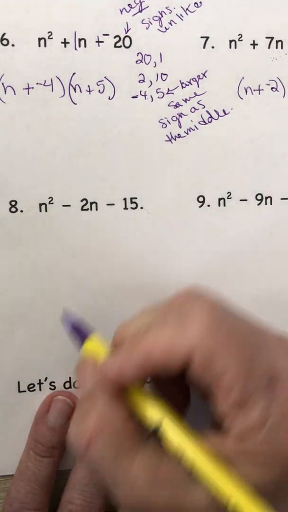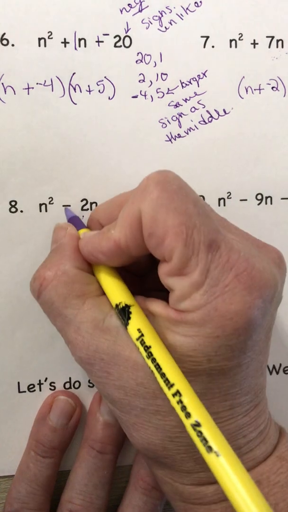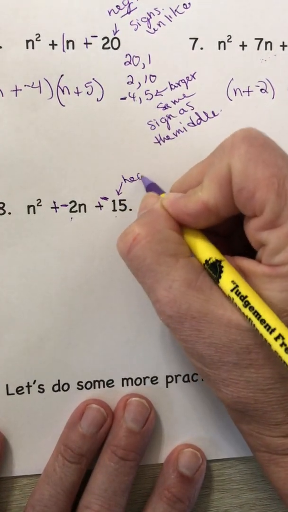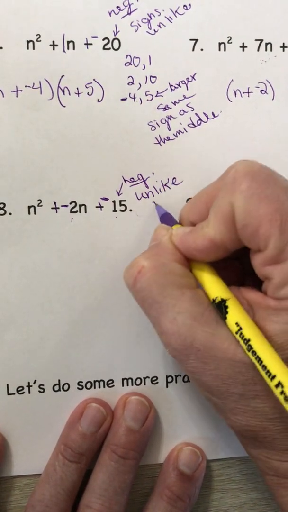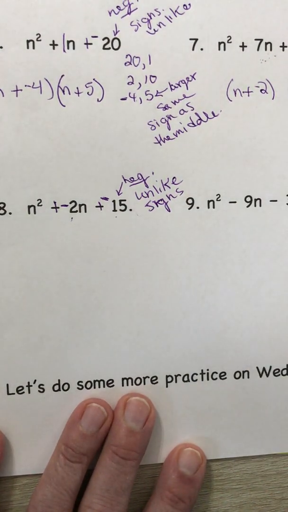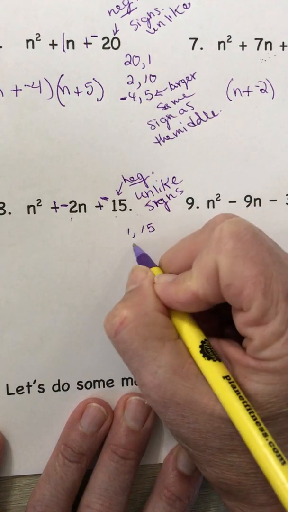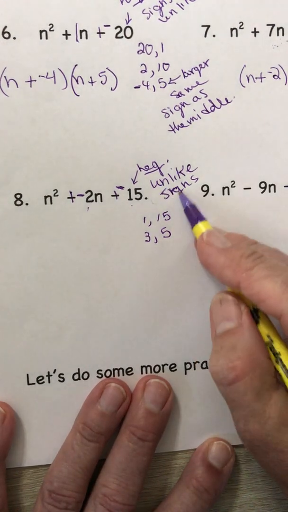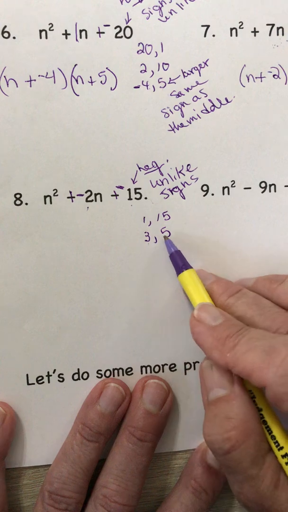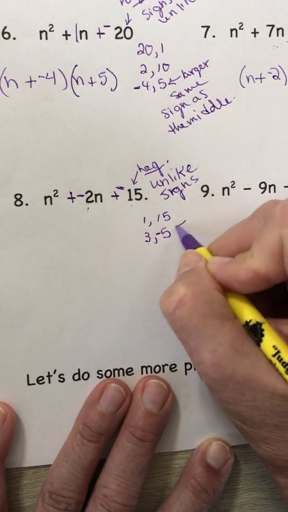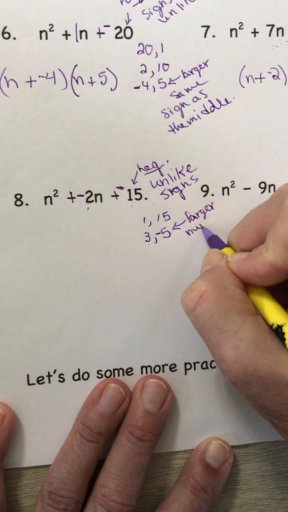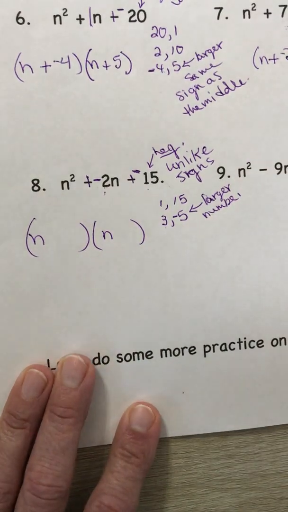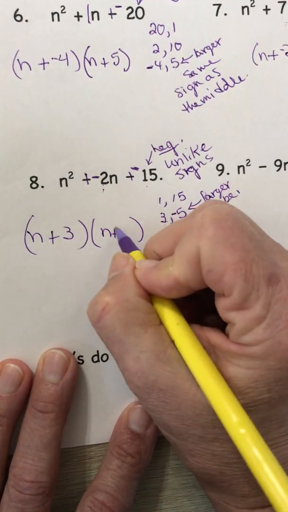Take a look at number 8. Okay, number 8, this is different because now this number is negative and this number is negative. So negative 2n plus a negative 15. Again, first thing we do is we recognize that this is negative. That means that my two terms are going to have unlike signs. Okay, unlike. So one's positive, one's negative. But right now it doesn't matter because I just want to throw down the terms. And this one only has two, 1 and 15, 3 and 5. So I'm like, okay, I'm going to have unlike signs, so I'm going to subtract the two numbers. So 5 minus 3 is 2, and I want to look at my sign. Here it's negative. So I'm going to make the 5 negative because the larger number has the same sign as the middle number. So now I put down my parentheses, n plus 3 and n plus negative 5.